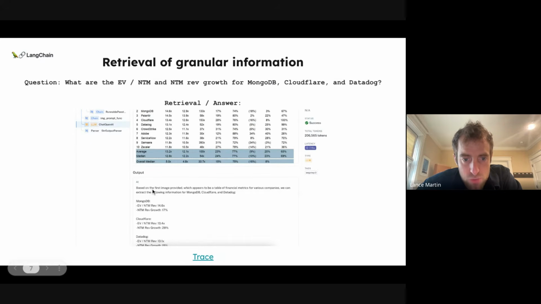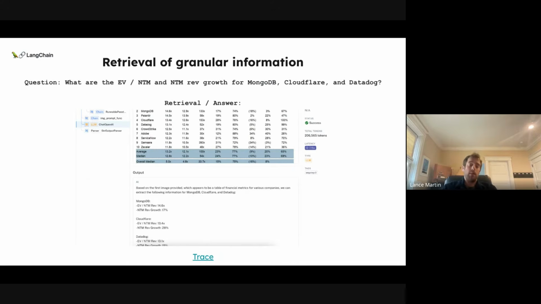Based on the image provided, so this is GPT-4V producing the answer from that retrieved image, which appears to be a table of financial metrics. We can extract the following information for these 3 companies. MongoDB, multiple 14.6, growth 17. Let's look up here, sanity check it. Okay, so you can't see the table headings, but I've sanity checked these and they're right. This first column's the multiple, and then this is the growth. So 14.6, 17.